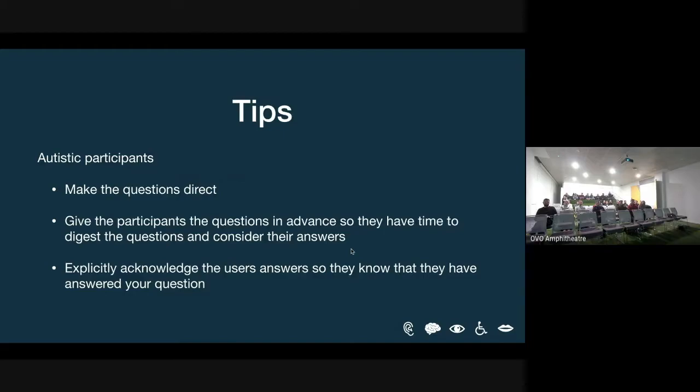Sometimes it depends on, what's the right word for this, the severity of the autism, and I'm not sure if that's the right language, but I'm just going to say it anyway. If you do things that are repetitive, sometimes people with autism will mimic. So in research, I often nod a lot rather than saying anything like yes, so that the participant knows that I am listening to them, but I'm not interfering with what they're saying or their thought processes.